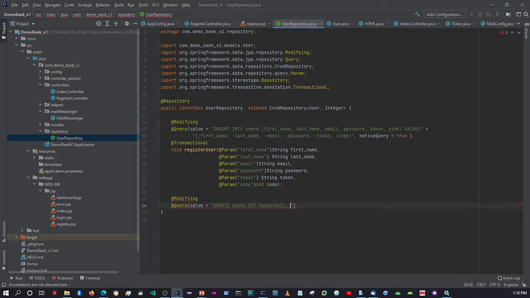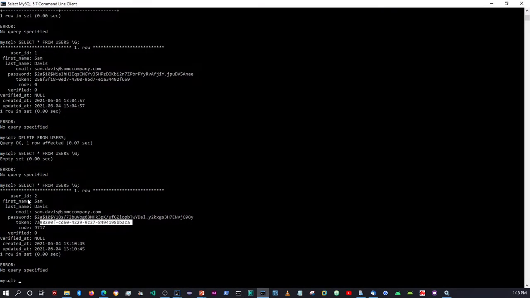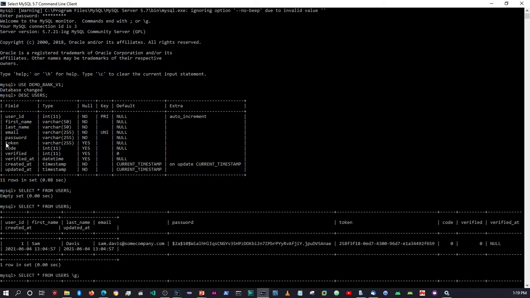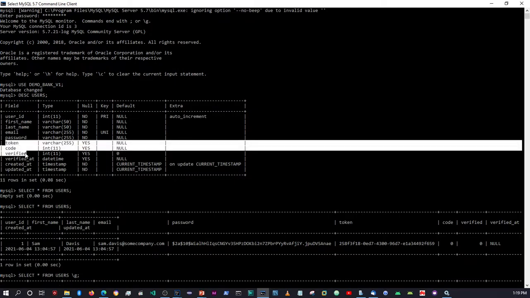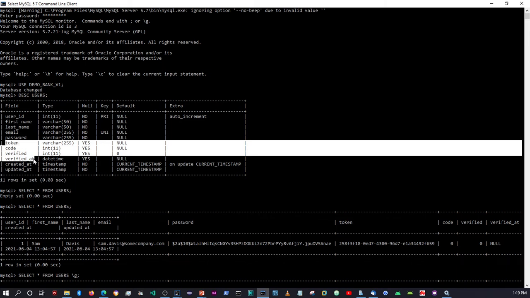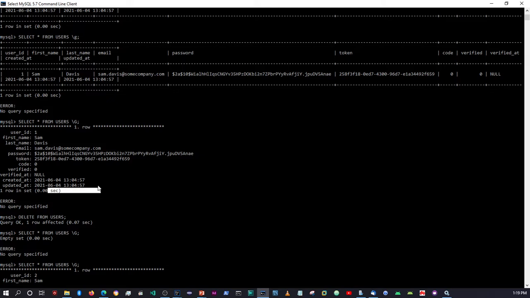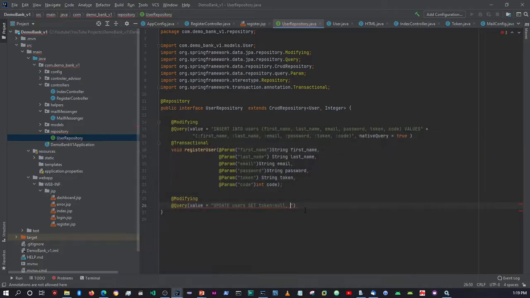What else do we need? We need to change the token, the code, the verified, and verified at. These are the main three things we need to update. And then the updated at, we can do that as well, it doesn't matter. So the token, and then we also need to change the code. Set it also to null.